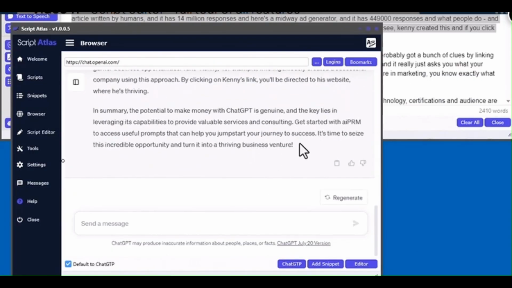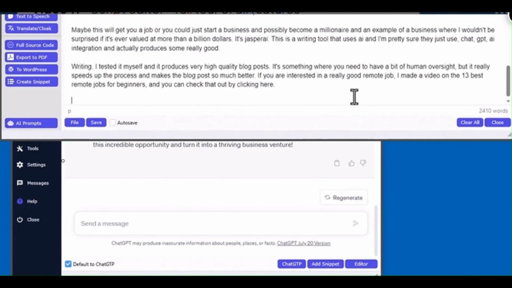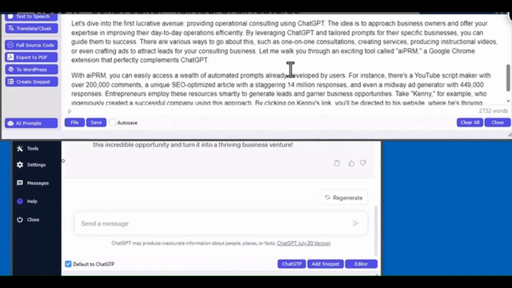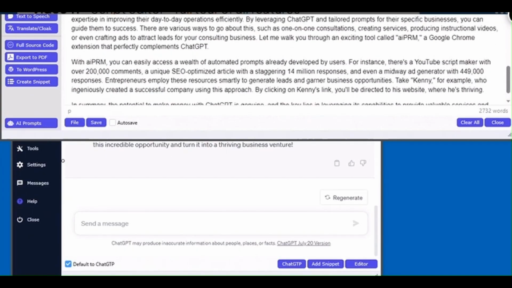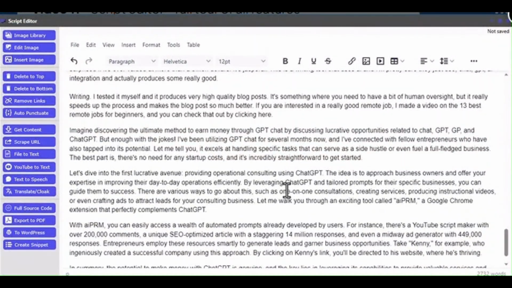So you come in here and just copy it and then paste it into our editor. Now we have a rewritten content. So that's another way to do it. And that's basically how you can spin your content.